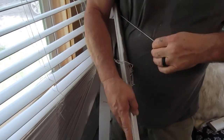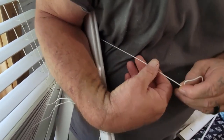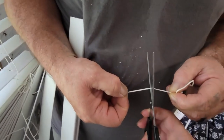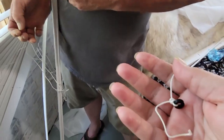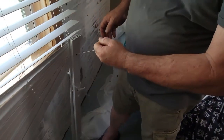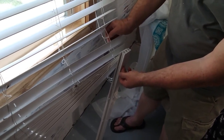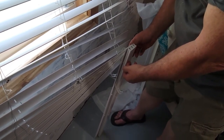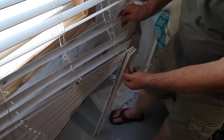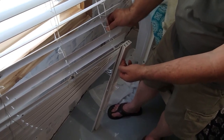Scissors. You holding the string? Yep. Hold that. You can get rid of those. Hold that string for dear life. In this case, I'm taking off 9. And that is my 9th one, right? 1, 2, 3, 4, 5, 6, 7, 8. Oh, so yes, that is my 9th one.